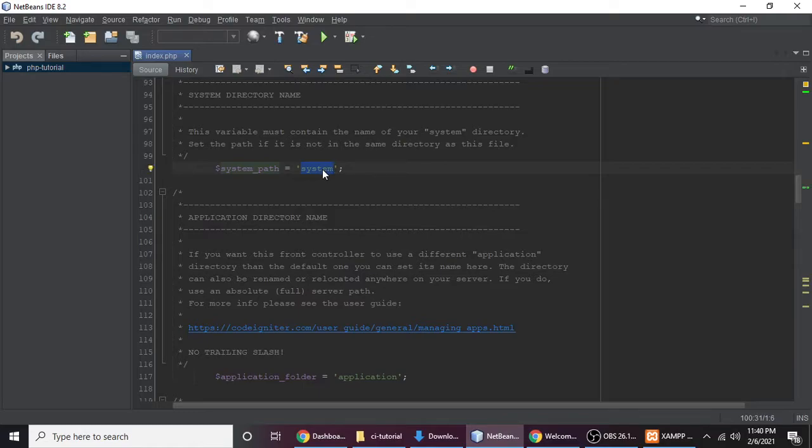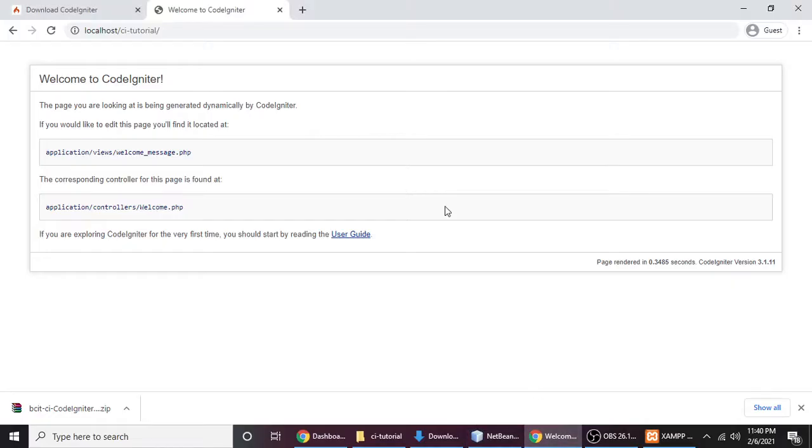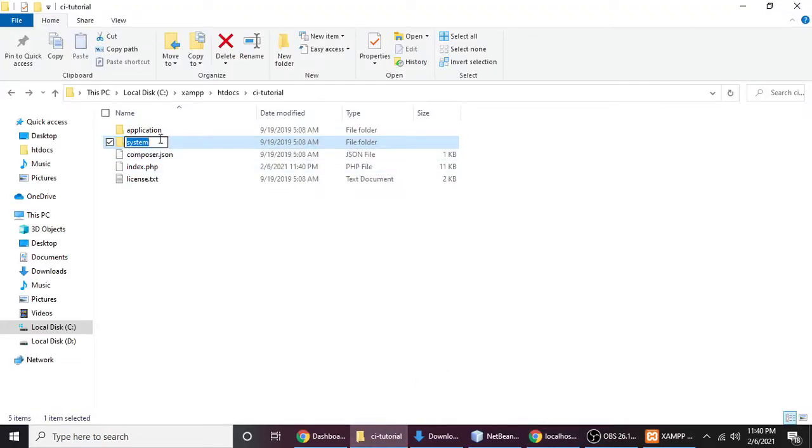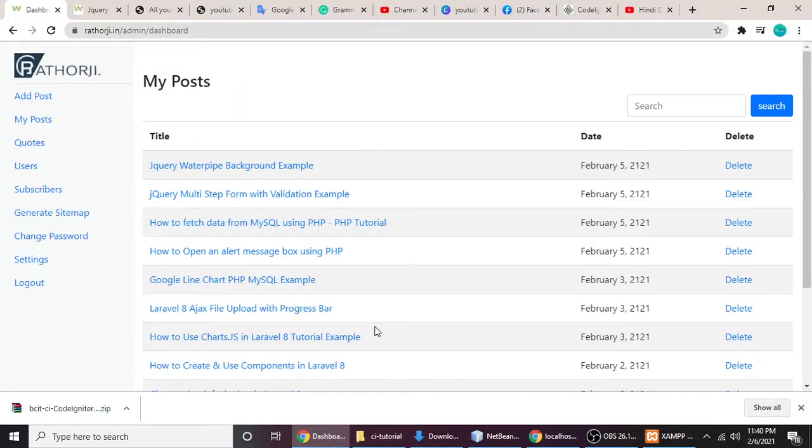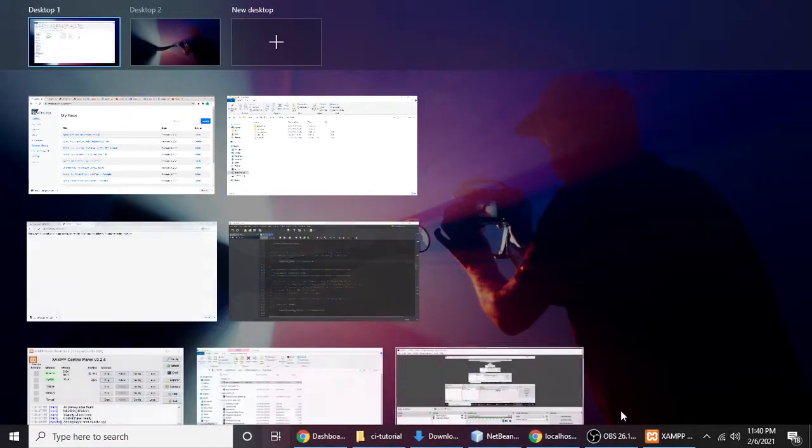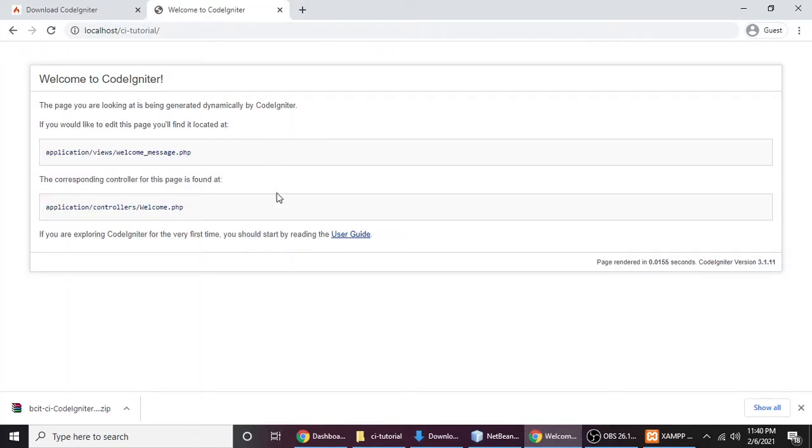So let me change it to CI system. When you refresh it, it will give an error because the system path is not correct. So what we have to do is just change system to CI system like this, and it will work. Where is it? Yeah, here, and it's working.